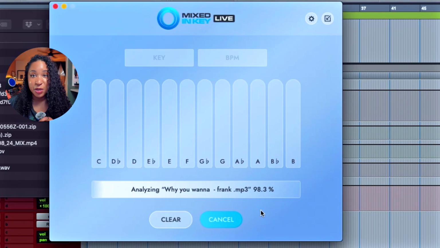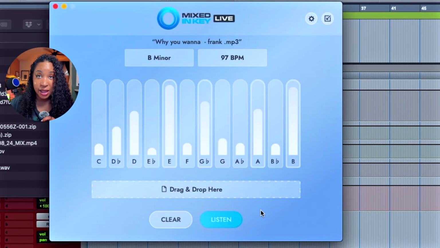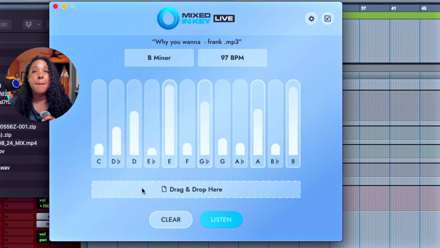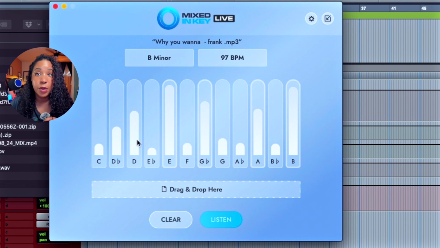So let's drag a beat to Mixed in Key, and as you see, it does its thing very, very quickly, and it's telling me that it's in B minor and it's 97 BPM. But if we look down at this little chart, it has a few other options.